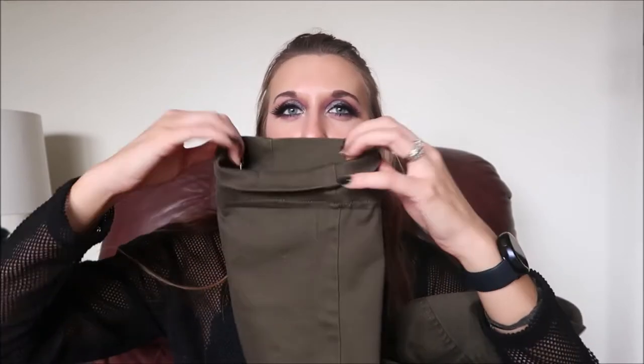And then I have them cuffed at the bottom. They did come like that, but you can uncuff them. So depending on your height, if you're tall, you want to unfold them. If you're short, you want to fold them up. Or depending on what kind of look you want, you could definitely go for a little bit more of a dressed up look with them unfolded. I actually didn't unfold them at all because, to be honest, I didn't really think of it, but it is what it is. But I don't think that H&M still has the same one.